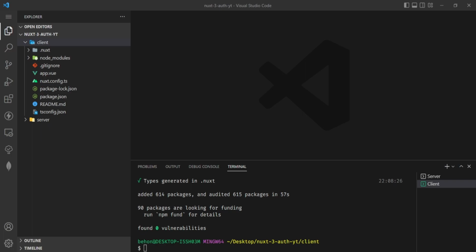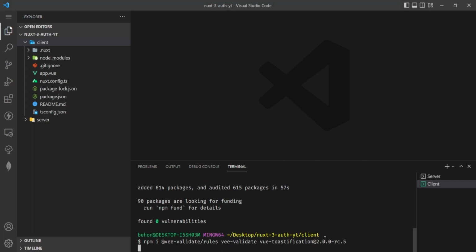So let me just grab these. npm i that thing. This right here. And then for this one, I'm going to install this specific version. Hit install, see what happens.